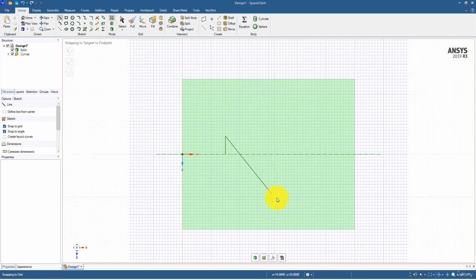Okay, then I will make one more line. This line will be of any length, any dimension, any angle. And why am I making this line? Because I want to delete this line, but I want to retain this end point here, because I will create the curve here. So I want to retain this end point. And after that, we have to again create one line. That line will be of length equal to 8 millimeters.